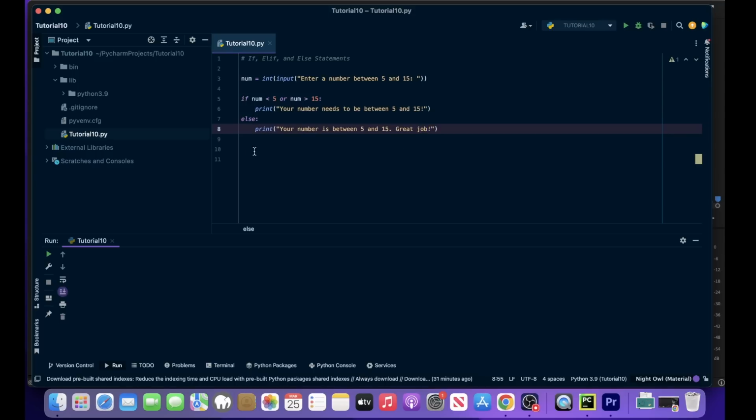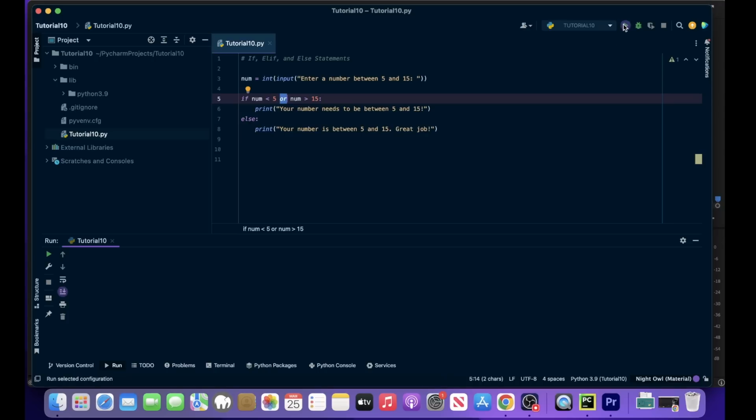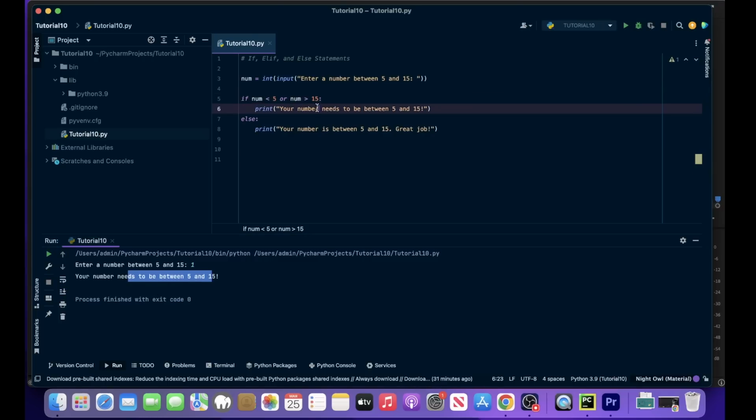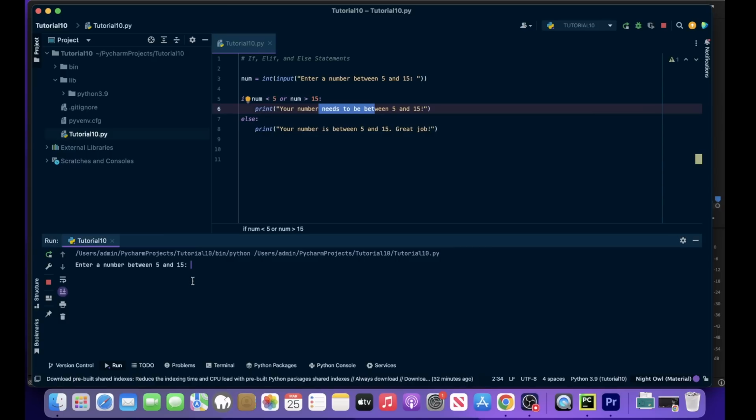Okay, so let's see how this or keyword works. We can go ahead and print. If I do something similar to what we were doing earlier, and I put 1, it gives me what this says. Let's test it out the other way. I'm using the same numbers that I used beforehand.